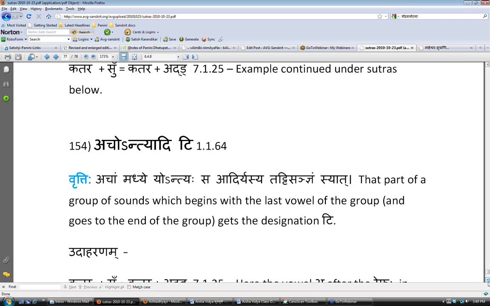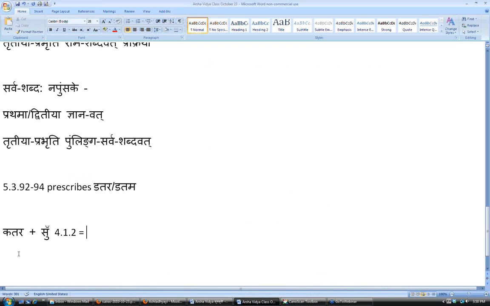Tatti sanyam sa. So simply speaking, you take all the vowels in a particular term. Take the last of those vowels. Starting from that to the end of that term, that is the ti sanya. So right now, what do we have? We have katara. So it's these 3 akaras, the 3 achas over here. First of all, let's finish this operation. Let's do this katara. Just this adad, which we use 7.1.25, halantyam, which is 1.3.3. Okay, so ad. Now this pratyaya had does and it.